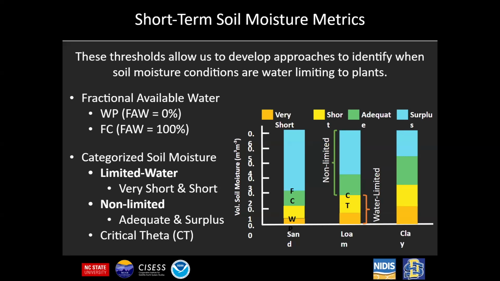And then the other one I want to talk about is categorized soil moisture. This is a little different than FAW. It's really built on the premise of some of the earlier USDA data sets looking at crop preparedness, I think. Basically they go out and survey the top soil layer. They grab the soil and squeeze it, and based on how much it clumps or falls out of your hand, they put it into these broad categories of very short, adequate, and surplus.